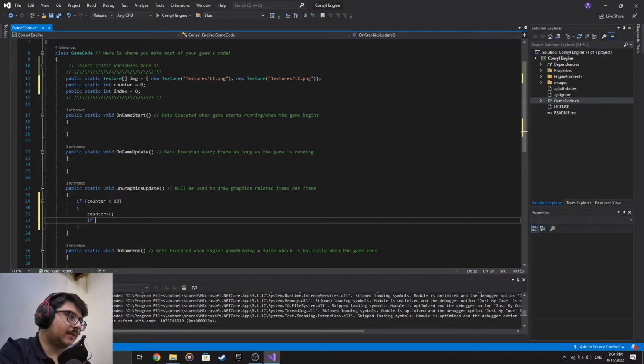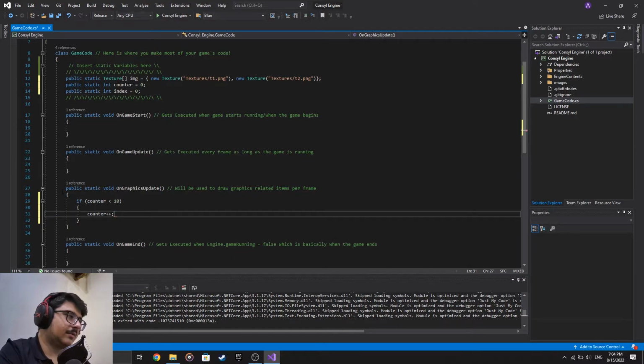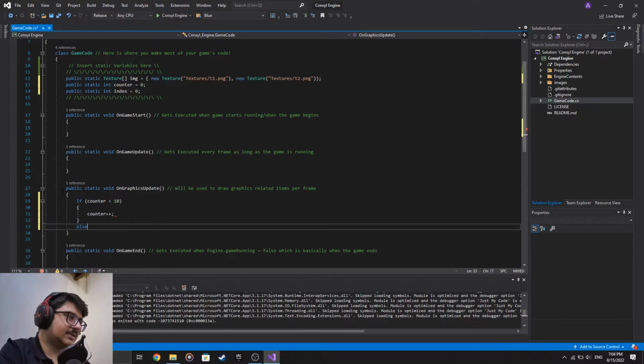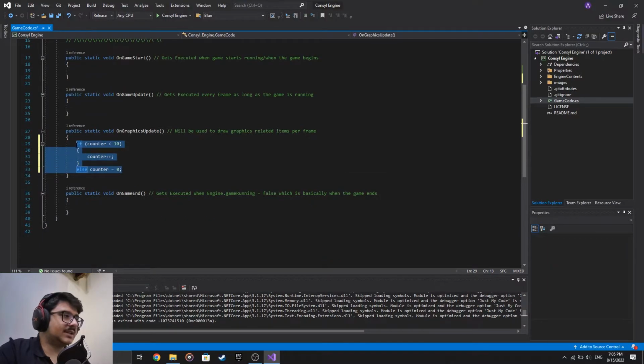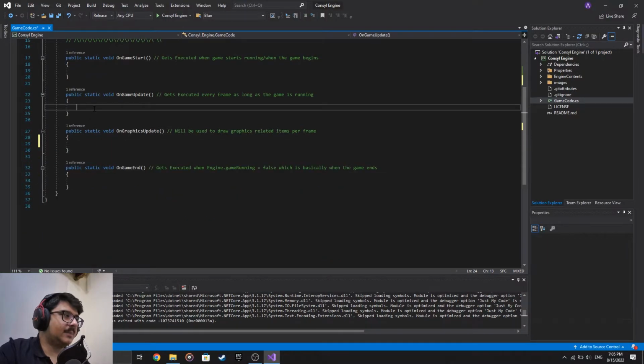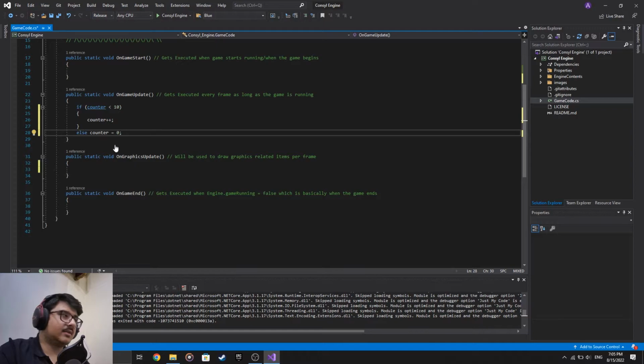Otherwise, we do an else statement over here, and we do counter equals 0. I should actually take this away and place it in the game update, because it's for executing game stuff. We're still not drawing anything.